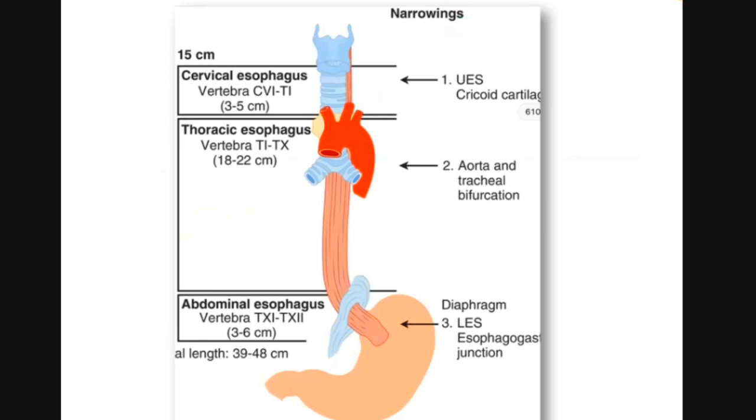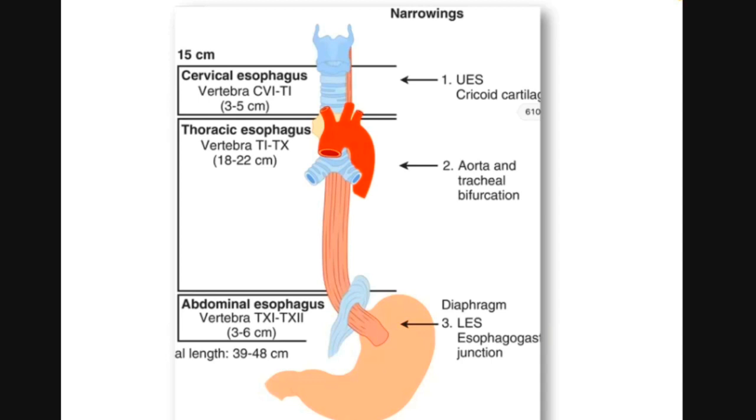As you see, there are three parts of the esophagus: the cervical part, the thoracic part, and the abdominal part, which is the most important one, the intra-abdominal part. The length of the esophagus differs from person to person, but normally it is 25 centimeters.